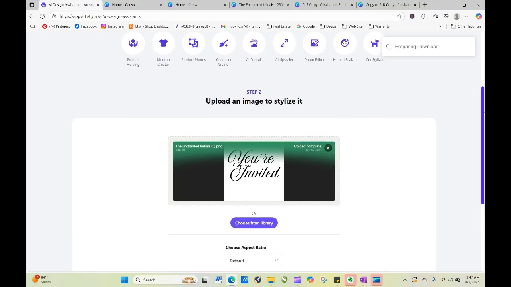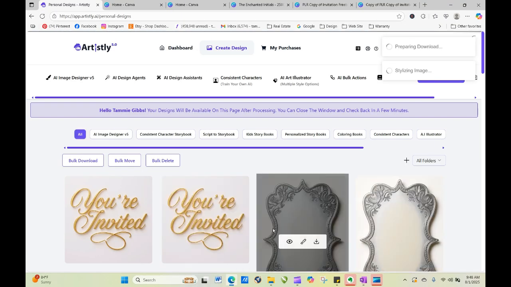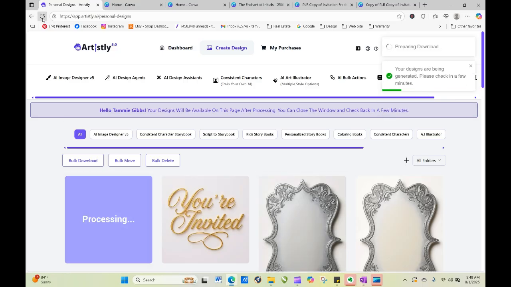All right. Now we're going to play with it and say, change to a beautiful gold. Flatten the lettering. And see if it'll do gold, but it'll mash it down and make it not quite as raised. Right now, this is something I haven't experimented with, so we're just going to see what it does.